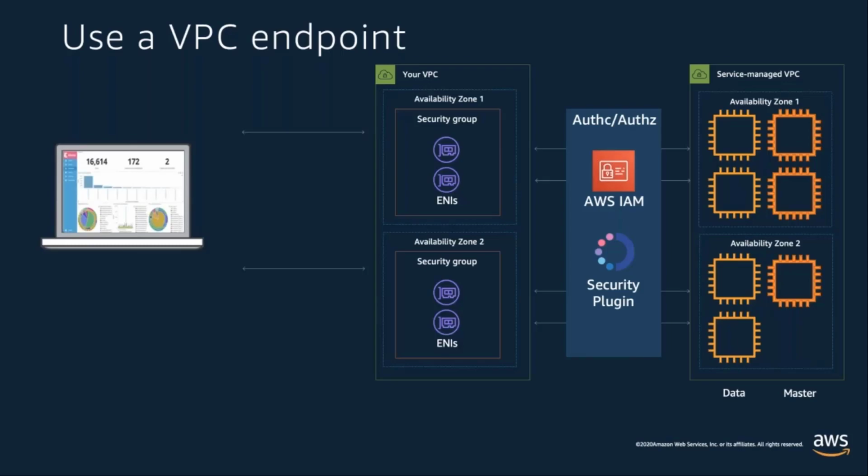And then, if you're already sending traffic from within your own VPC, you can gate access that way. It's a little bit more complex when you have Kibana access. Kibana has to reach to these endpoints. One way is if you have the Amazon Elasticsearch Service domain endpoints in your public subnet of your VPC. In other words, if there's public access to that portion of your VPC, then your Kibana traffic can go through, and you can use either IAM or Open Distro Security to provide access control for the cluster itself.